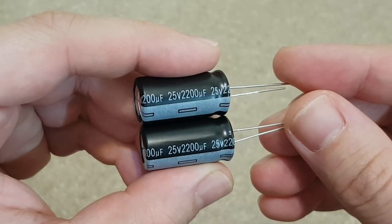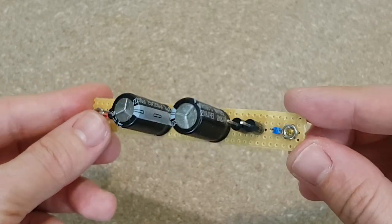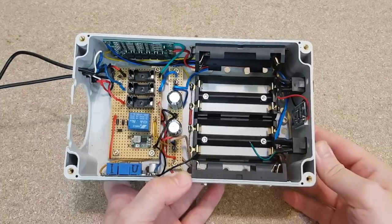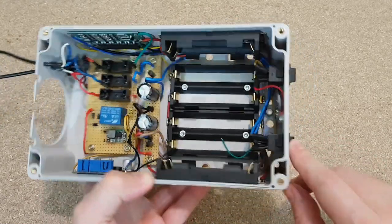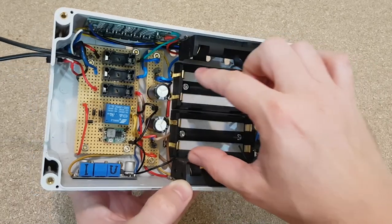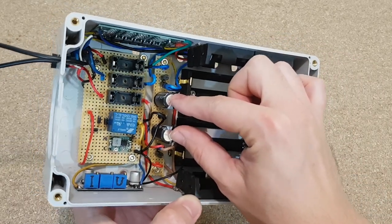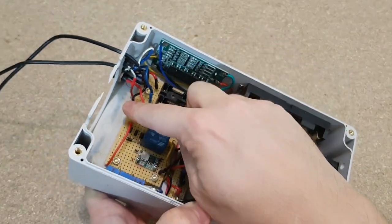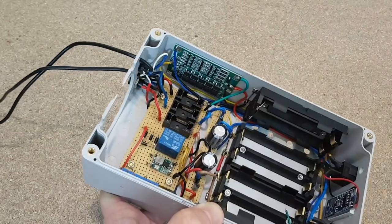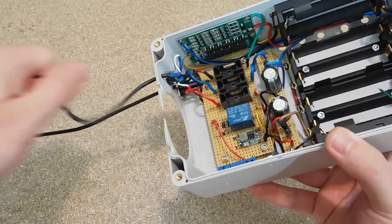These two capacitors are used to keep the output voltage stable, especially when the relay switches between mains and battery. I've soldered some more wires. When the main switch is turned on, the current goes with the red and blue wires into the diodes, then to the capacitors, which will smooth out the output voltage. Then the wires go under this board and out from here. I need to put some super glue here so we don't accidentally pull this cable out.